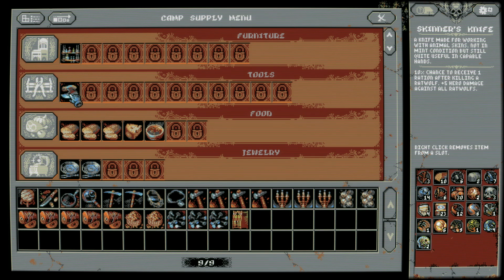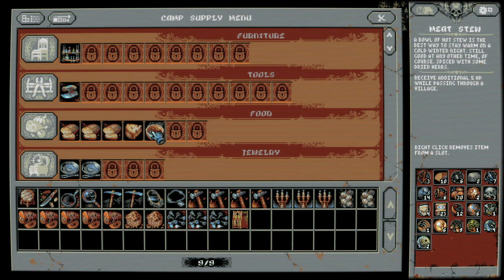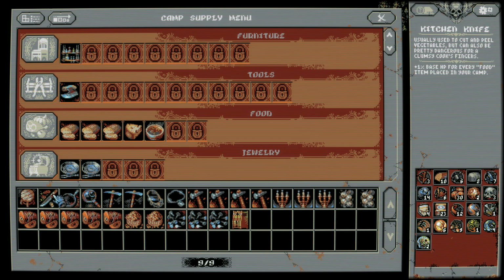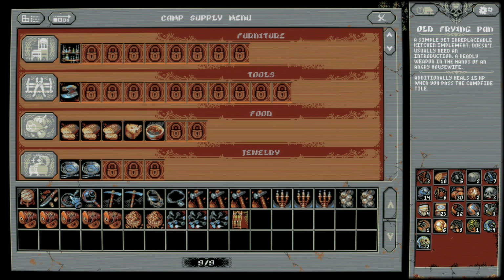So, we do have the Skinner's knife. We have quite a few of these loaves of bread, cheese, and meat stew. I do like the meat stew for this guy. I think it helps with quite a bit of our healing and that kind of stuff. Adding nails could be nice because it raises the chance of finding a rare item by 10%. I think I really like that. Heals an additional 15 HP when passing through the campfire tile.